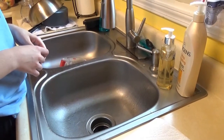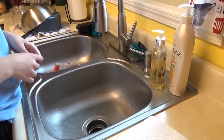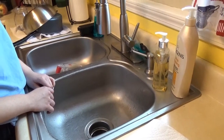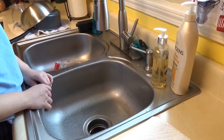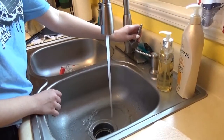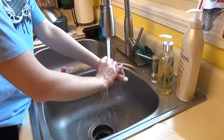Before you begin any sort of food preparation, it is important that the first step be to wash your hands. We're going to show you those steps now according to the CDC guidelines. Your first step is to turn on the water. Warm water is preferred. Wet your hands and apply your soap.